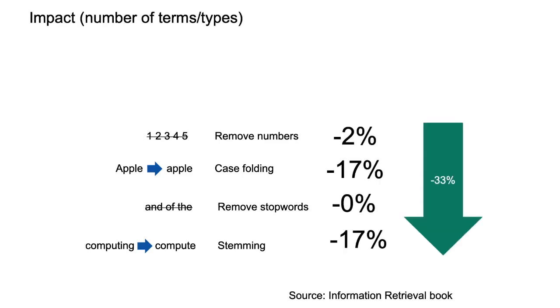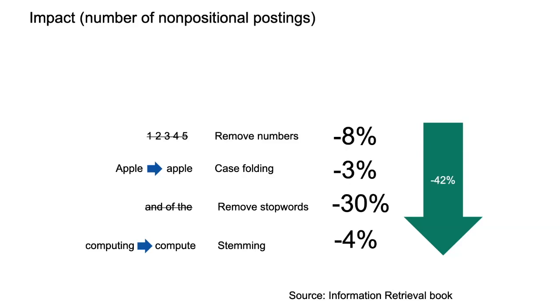So this is great. Is it doing a great job? Yes, actually, we can measure that. So this is what we've done before. We can look at the impact on 3 things. First, the impact on the number of terms, M. Again, that's the height of my index, the number of posting lists that I have. And you see that removing numbers doesn't help, but case folding and stemming actually helps, because that's directly working on the terms. But then instead of the terms, we could look at the non-positional postings.